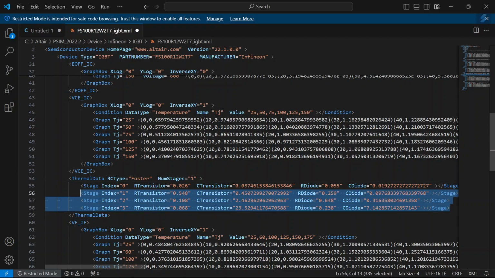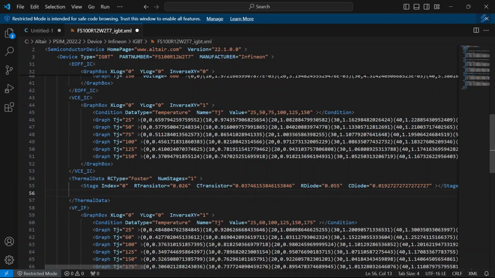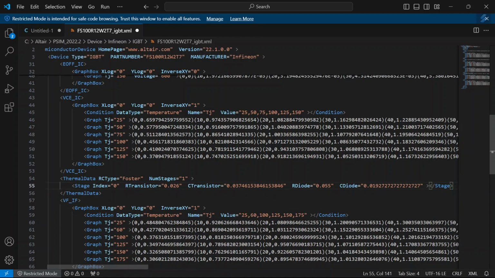I only want one stage, and I'm going to leave all the values blank here. Yeah, right.